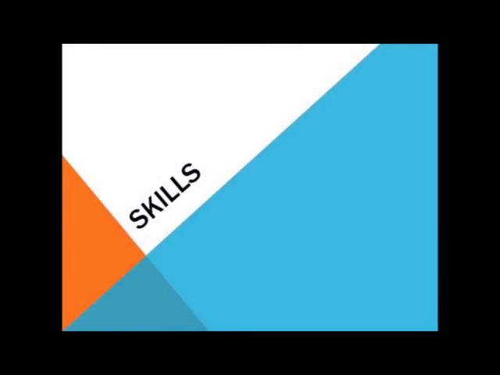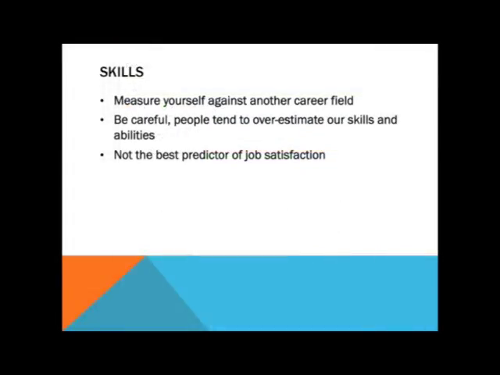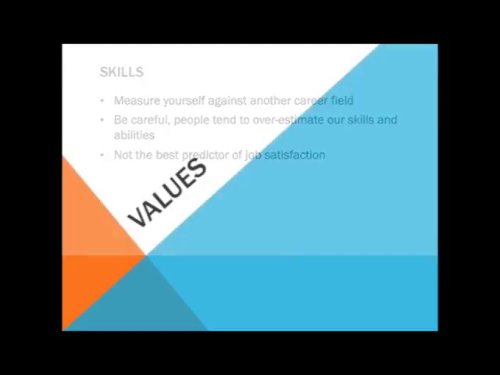Skills. In Myplan skills assessment, you're going to be asked to rate your ability across several different skill areas. With your results, you can then match your level of skill with those of a given career field. Be careful though, because the career match for this section does not take into account your interests, personality, or values. Additionally, people tend to exaggerate their skills, so this assessment tends to be the least reliable out of the 4.